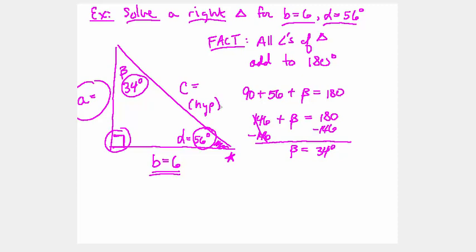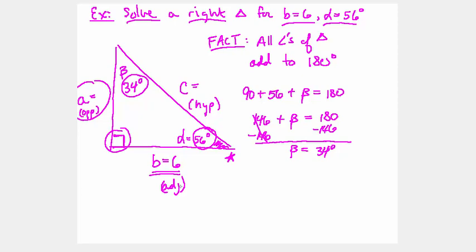That doesn't change. So I'm going to label that hyp for hypotenuse. And then if my angle of choice is 56 down in this bottom right corner, that means all the way across from it, where side A is, will be the opposite side. So I'm going to label that opposite. Which leaves, of course, the side here at the bottom, where B is 6, as the adjacent side. So I'm going to label that adjacent.